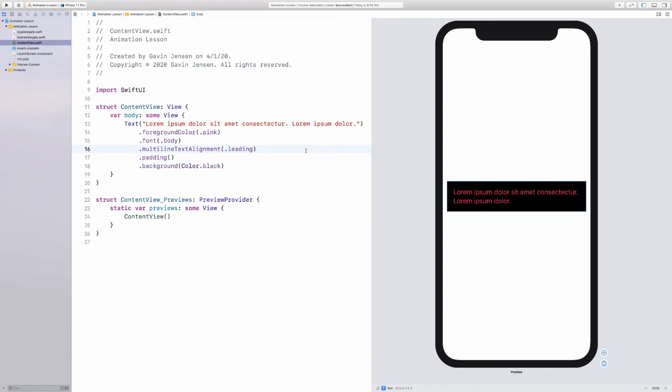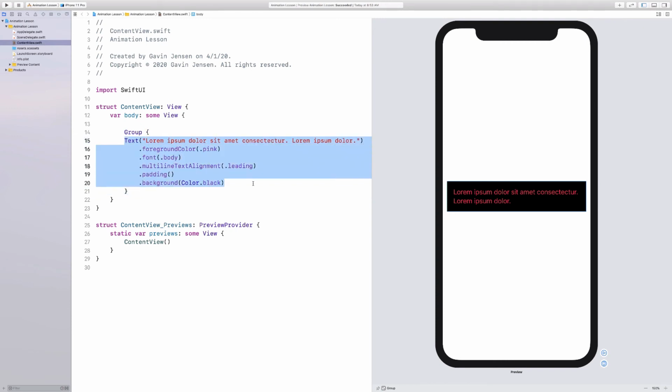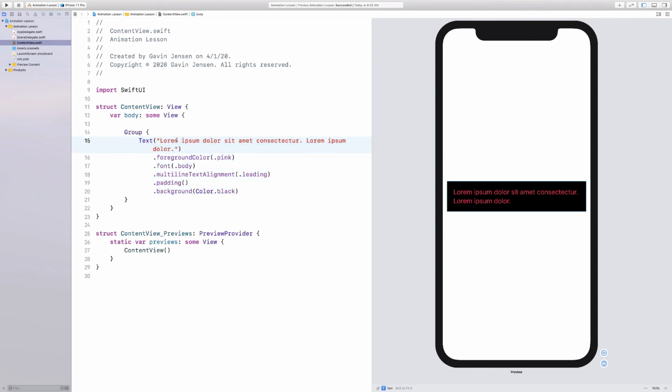So that is alignment. Now, what happens when you only want to add a text style to one of the words or to a few of the words within this paragraph? Well, you can do that by combining modified text. So here's how you may think of doing that. I'm going to wrap this text inside of a group because I want to put multiple things inside of here. Okay, and I'll format my code. Now, let's say I want this dolor right here to be a different text style. So to do that, I'm going to create different blocks of text, and I'll speed up the video.